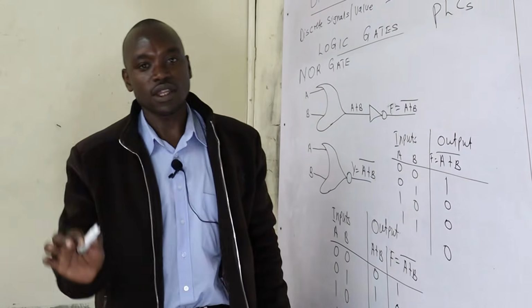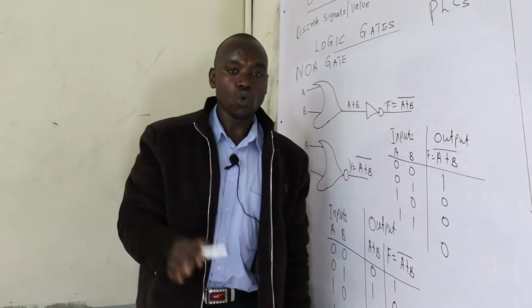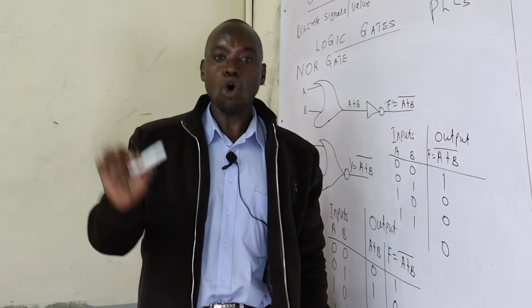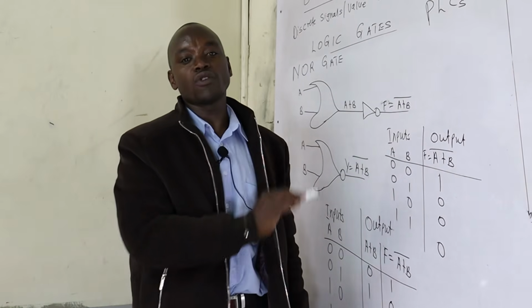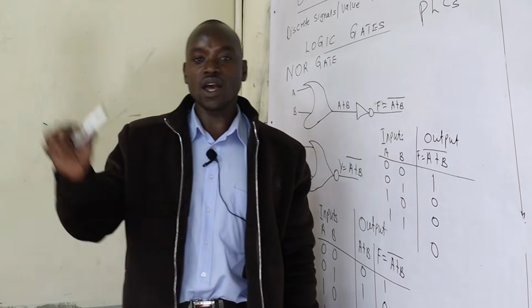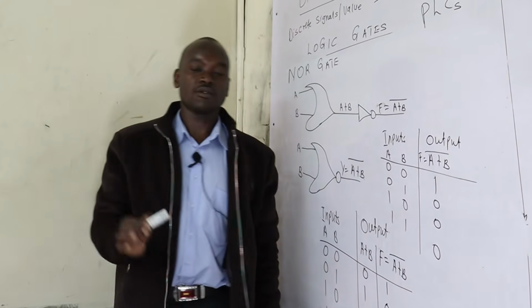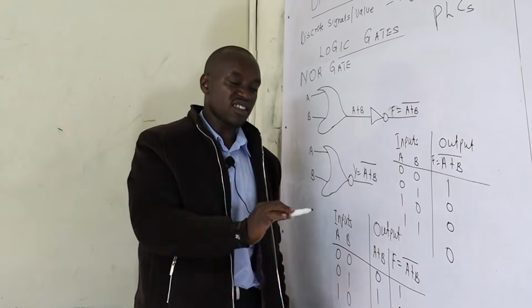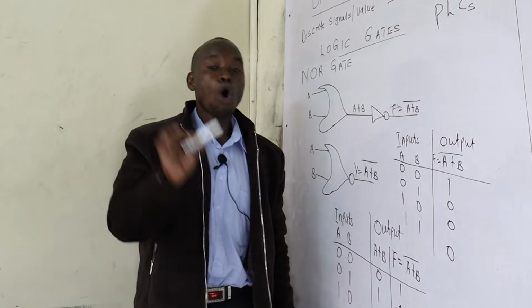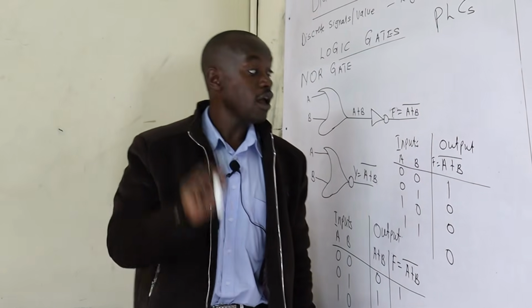Then we have talked about the second gate, which is the OR gate. We referred to it as a parallel switch. We saw through the switch what was happening. We realized that this gate will be off only and only when all the switches are at logic 0, or they are off. So that's why we refer to it as a parallel switch. We talked about the AND gate, another gate, which we realized will be on only when all the inputs are at logic 1, or they are present.